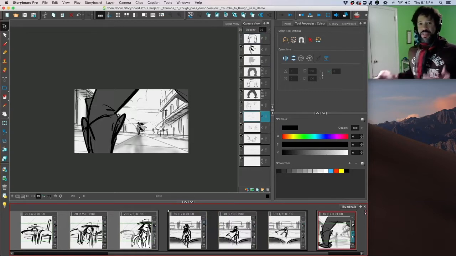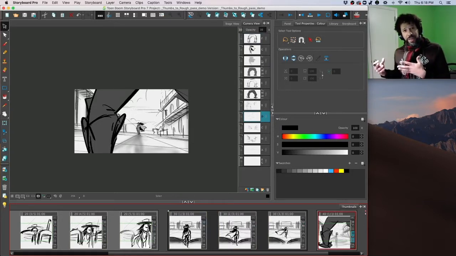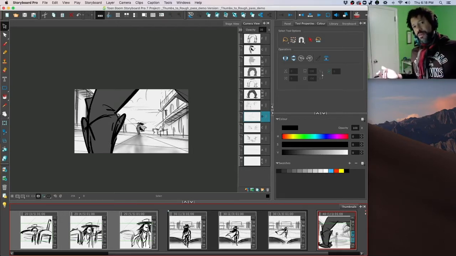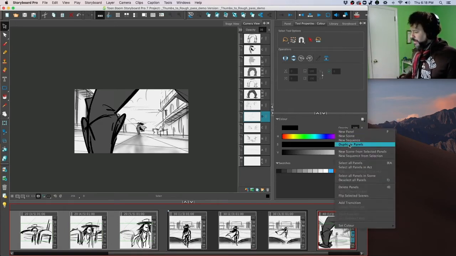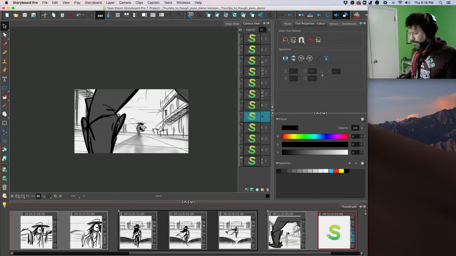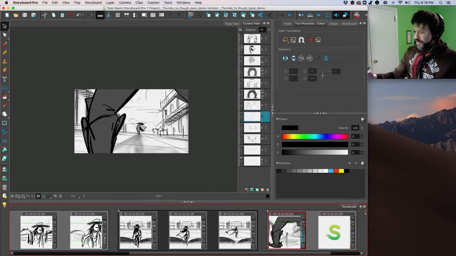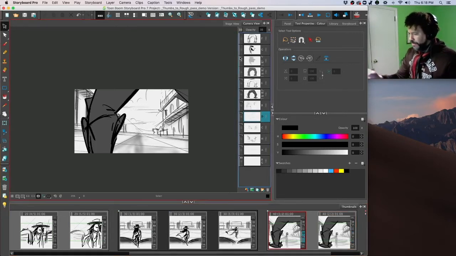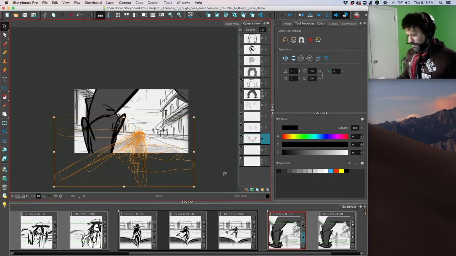Now she's standing still, so clearly she hasn't stopped walking from the previous shot. So in this shot, what are we going to have to do? We're going to have to add in some extra panels here where she's walking so that it kind of ties together. So we'll click on our shot 4, I'm going to hit duplicate. And in our first version of that shot, she should not be there yet. So that means I'm going to have to turn off the shadow too, or at least delete it.